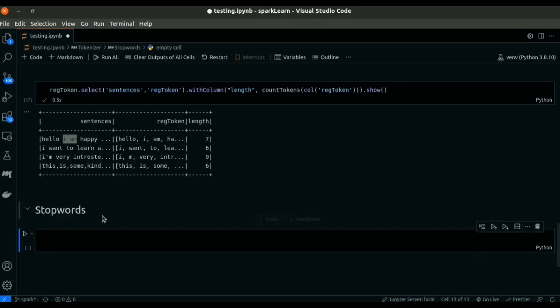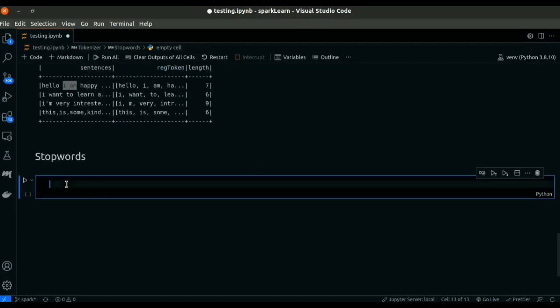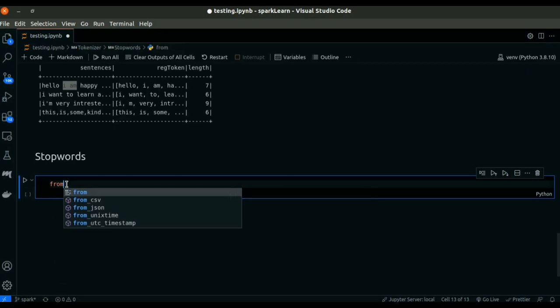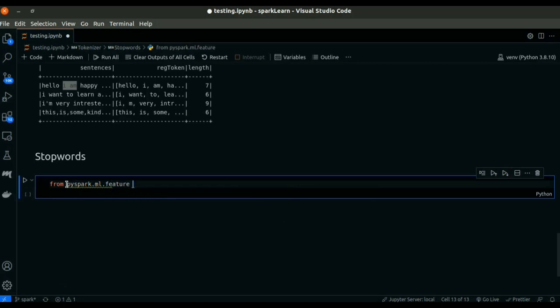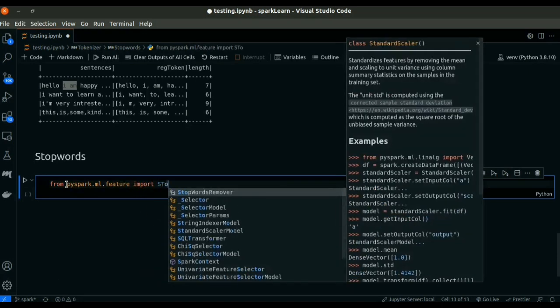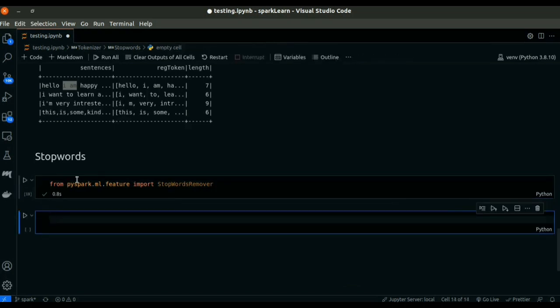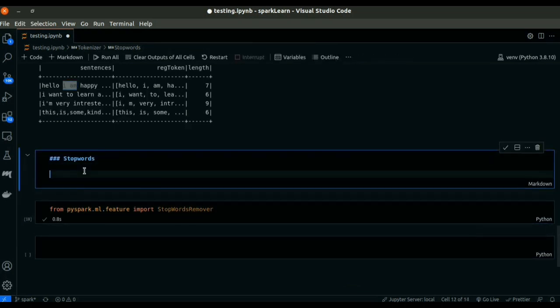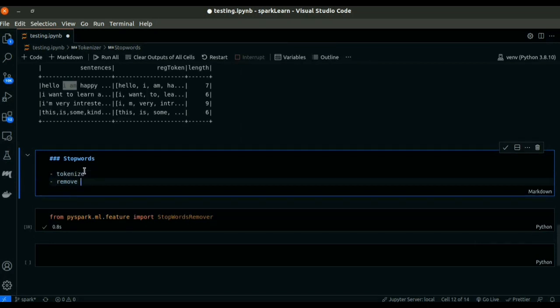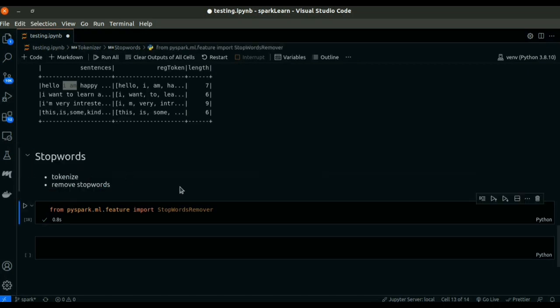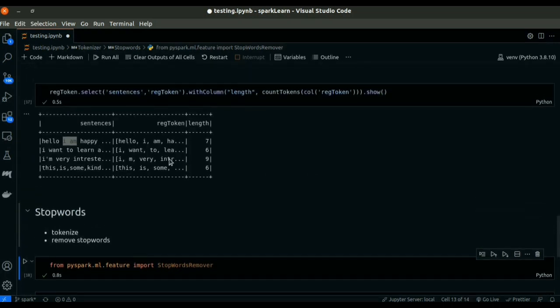For removing the stop words, first we need to import our StopWordsRemover class, so from pyspark.ml.features import StopWordsRemover. Now for removing the stop words, we need to do two things: first tokenize, and second remove stop words. We have our tokenized data frame, and here we are going to use the Regex Tokenizer because of the way it splits the data.